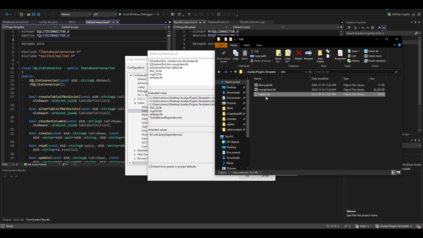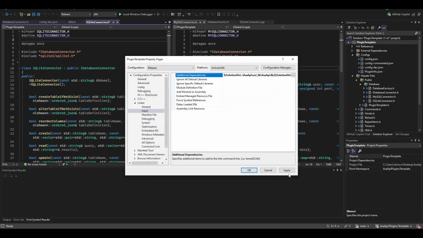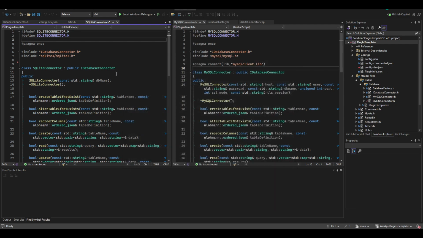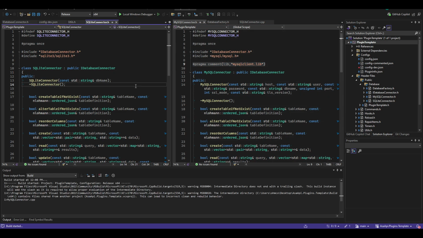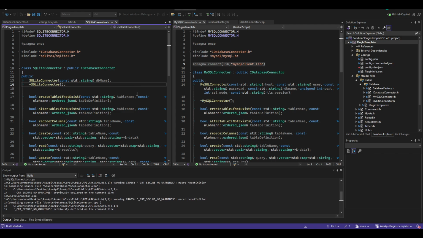Make sure you press F2, Ctrl+A, and then copy paste, just making sure that you have the right library. So let's try to compile this. I don't think we need this one, but let's try. Let's try to compile first. Does it work? Hope it works.